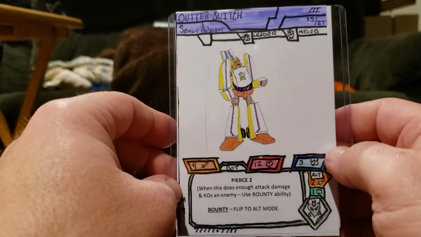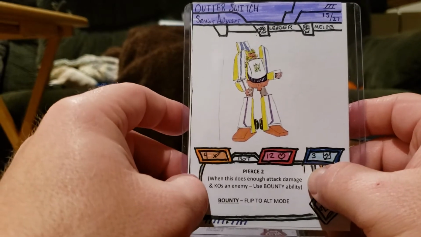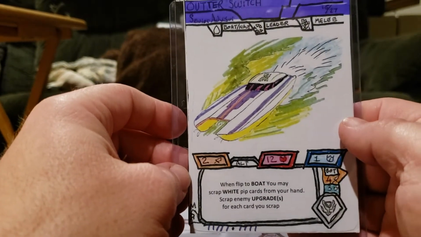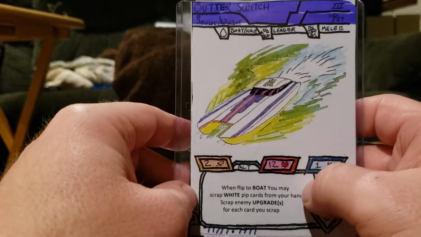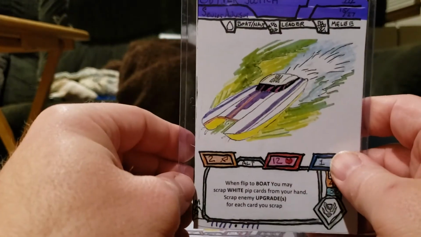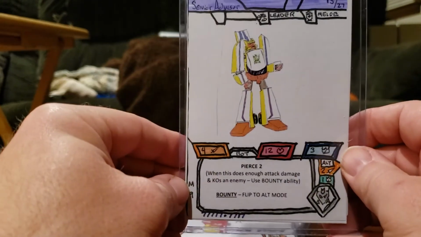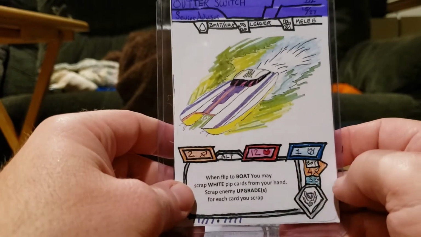So let's go over here to Laughing Boy. He has Pierce 2. And when he has enough damage to KO an enemy, you can use your bounty, and all that is to flip to the other mode. Again, he's kind of a strong character, but kind of weak, because you would start in this mode, of course, because he's alt mode, so you can't use this right off. You would have to first go to this mode, use your Pierce 2. You could flip back, scrap cards if you have white in your hand, and flip back again, hope to KO an enemy, and then get flipped back another turn if your game goes that long.